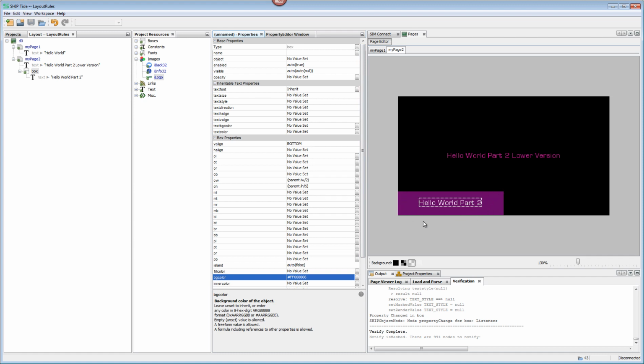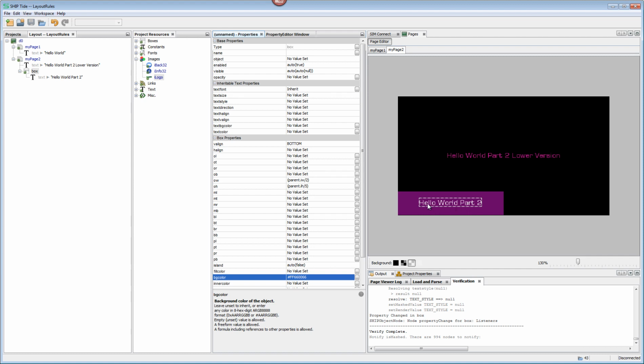So you have some basic alignment properties on a text node, 9 different positions in the containing box or page, and the way to change that scope is just to wrap it in a box. Now, boxes are a little heavier than text nodes, so you want to think twice about adding too many boxes if you don't need them. Makes your GUI bigger. But this is exactly how you would lay out your GUI into different zones, let's say a footer or a header, or a box in a certain area with an alarm in it where the text would appear.